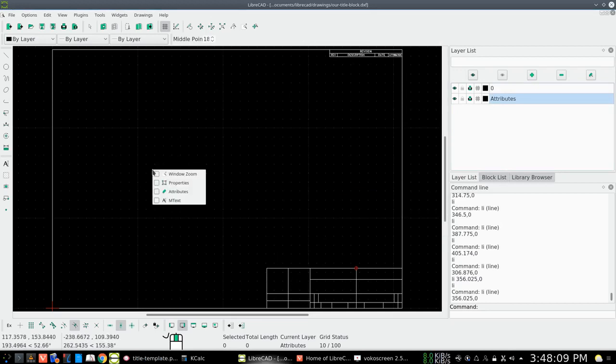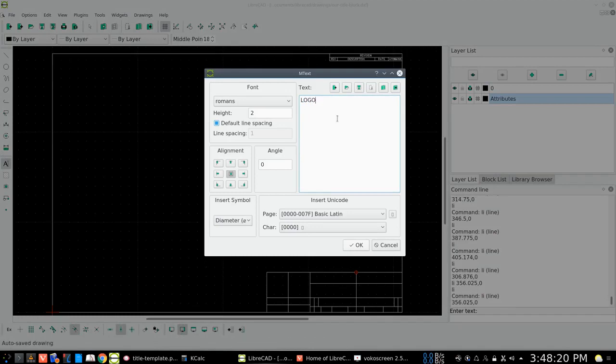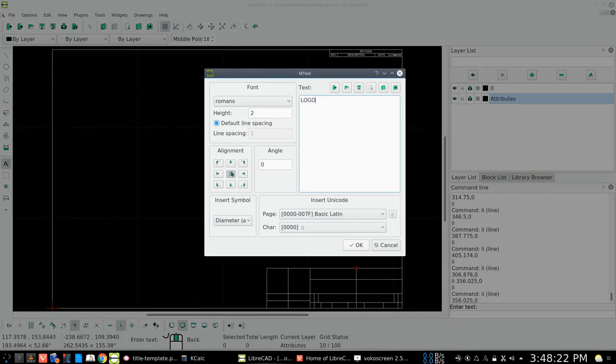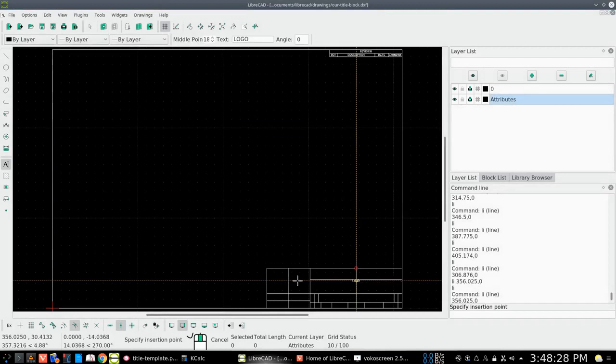We still right mouse click, M properties, and let's go with logo. That would be a place for your logo. Let's do centers here. Okay, say okay to that, and you can see it's very small there.